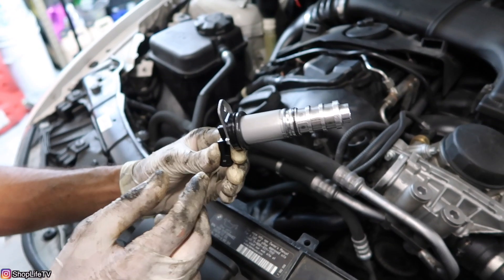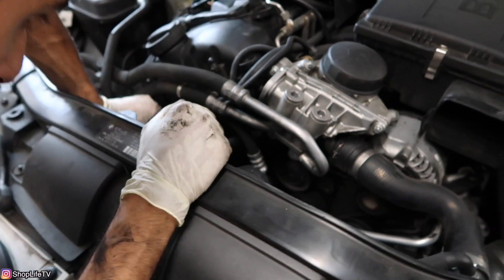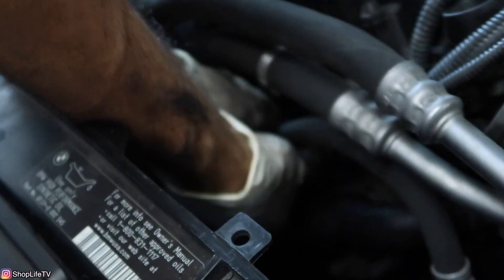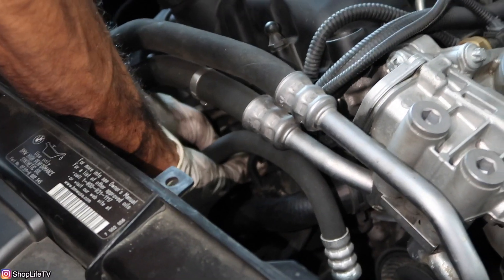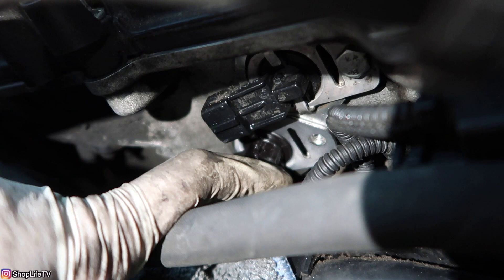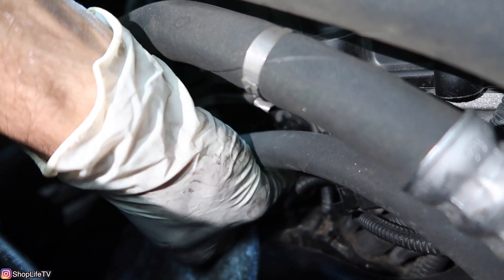Here's the new one we're putting in. When installing, make sure the surfaces are all clean and lube up the O-ring with some fresh oil or silicone spray. When installing, you can twist and turn it to get it to sit all the way in — push it until it's flat against the head. Once installed, you should still be able to turn it; just turn it until all the threads line up with the hole so you can put the bolt back in. This is a 10mm bolt — hand thread it first. Don't drop it!